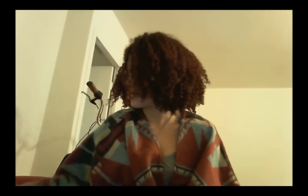Every time I use this and put it under a gel, my hair is just so soft and fluffy, and I love it. So those are my favorite conditioners, my leave-ins that I use. Also, I forgot to bring it in here, but the Curl Junkie Curl Rehab, I love that as well. I have the 32 ounce, and I'll definitely be cracking that out for winter because it's super, super moisturizing. Sometimes it's a little too moisturizing for me during summer, because it's humid outside, and it works just amazing in winter.